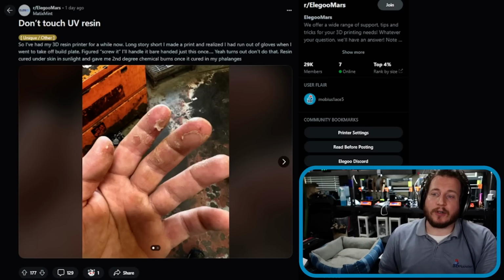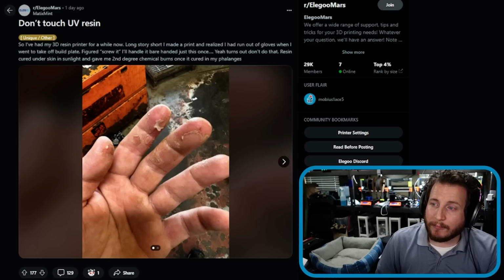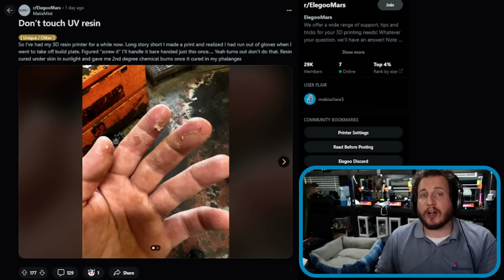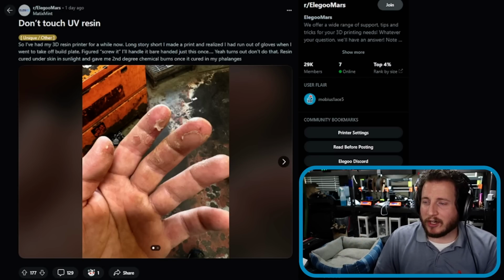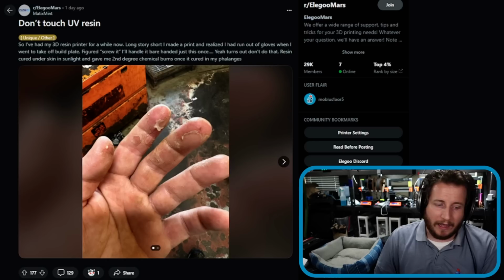This is an individual who said, "So I've had a resin printer for a while now. Long story short, I made a print and realized I had run out of gloves when I went to take off the build plate. Figured, screw it. I'll handle it barehanded just this once. Yeah, turns out, don't do that. Resin cured under skin in sunlight gave me second-degree chemical burns once it cured on my phalanges."